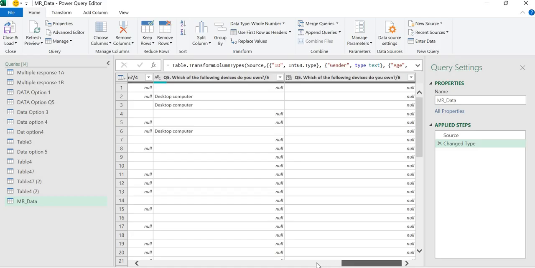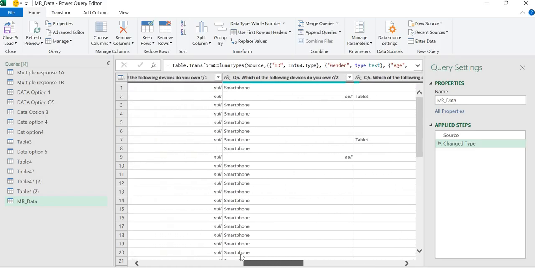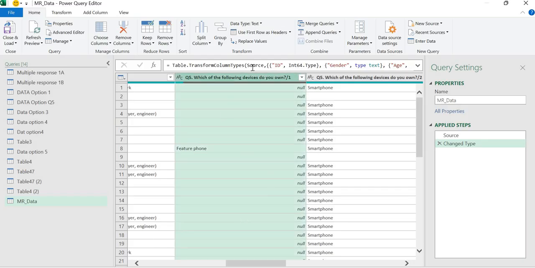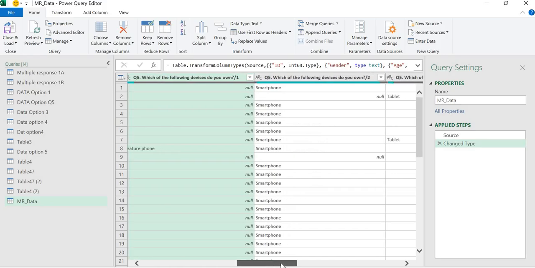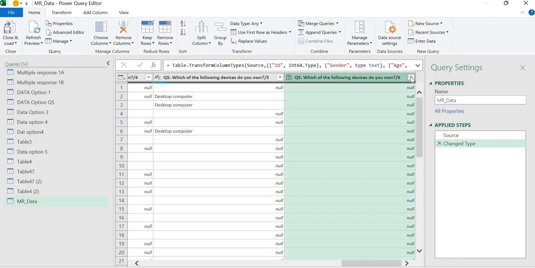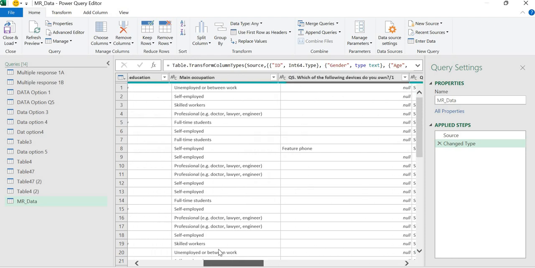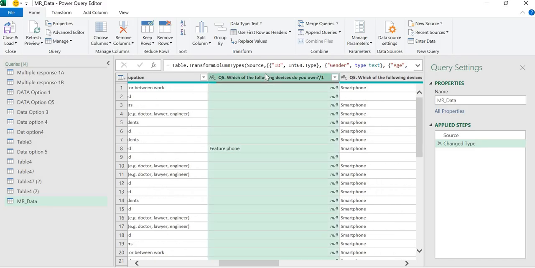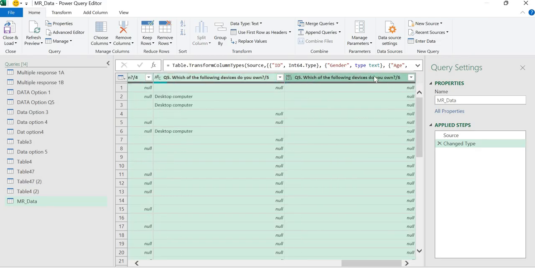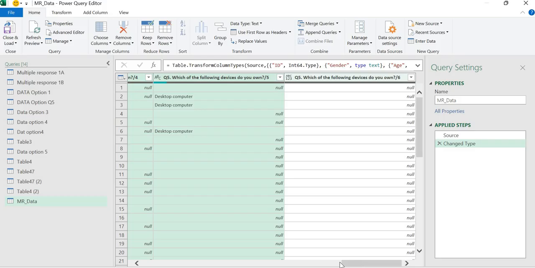What we are going to do is select all the columns of our multiple response question. We have question 5, which starts from here. Just click on the first column, hold down your shift key, scroll to the right and select the last column. Let's check the last column. It seems blank, so we can just ignore that. If you want, you can select each one whilst holding your control key. So let's select all our response columns. We can leave this one because it is blank.